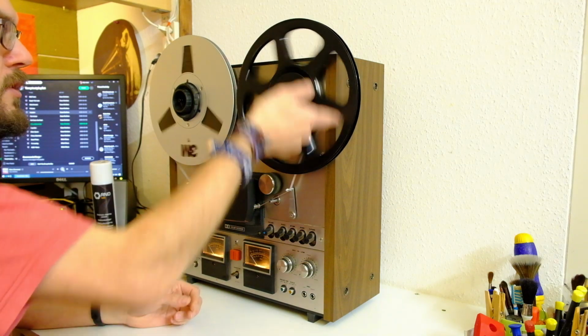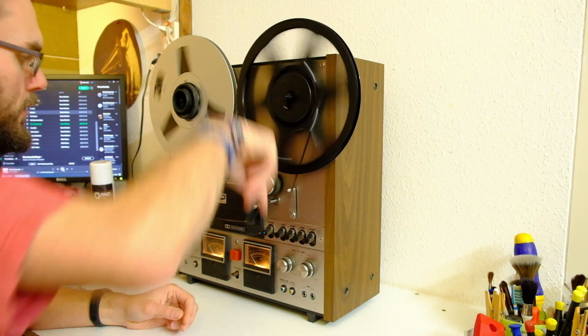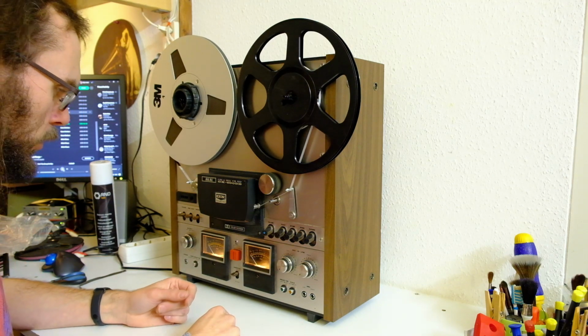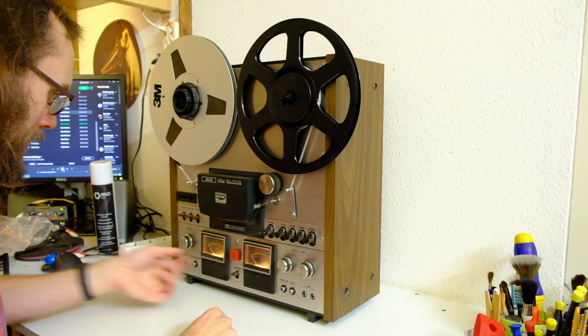Doing this always reminds me of those kids trying to figure out how a Walkman works on YouTube, because they're all used to MP3 players and stuff. Yeah, try this, guys.